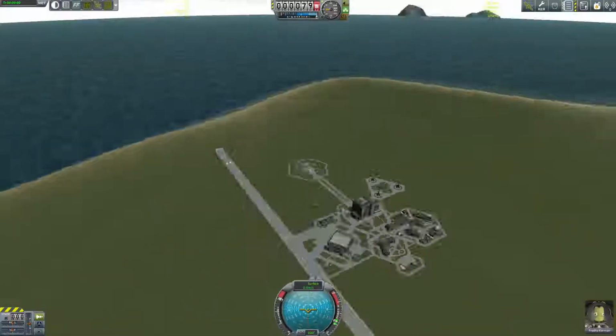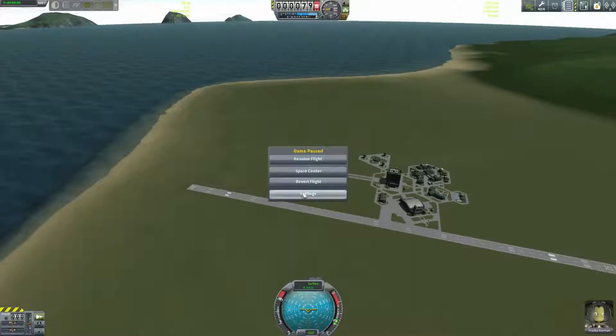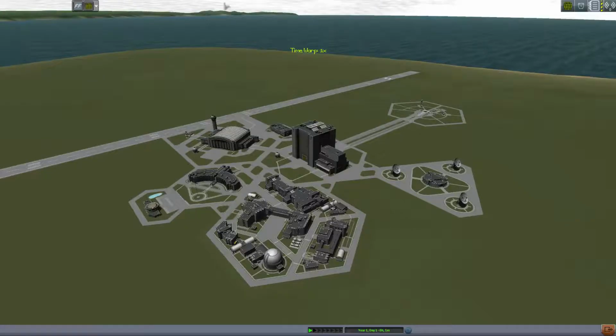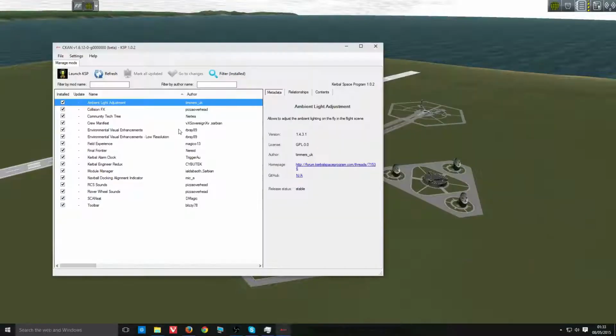Alright, so I think that's the end of those mods. So let's just revert the flight back to the VAB and take a look at the main space center. So we just pop out of there. I think that's actually most, if not all, of the mods. Yep, that's all the mods.